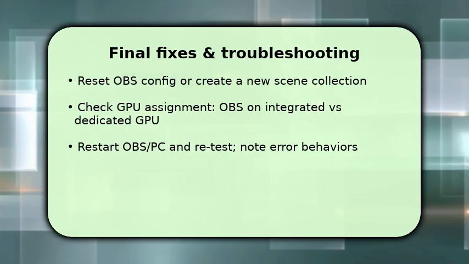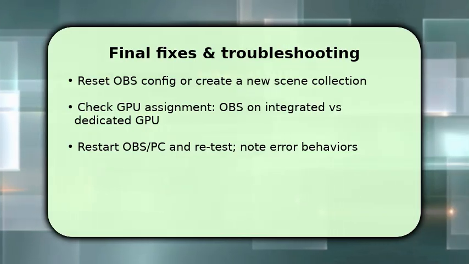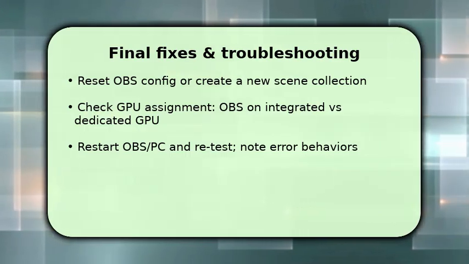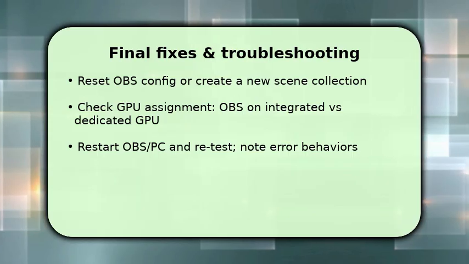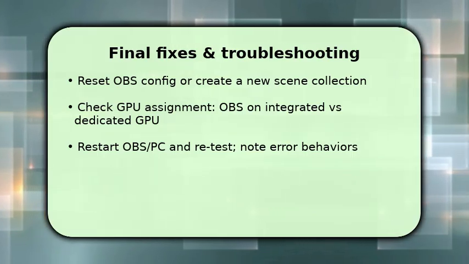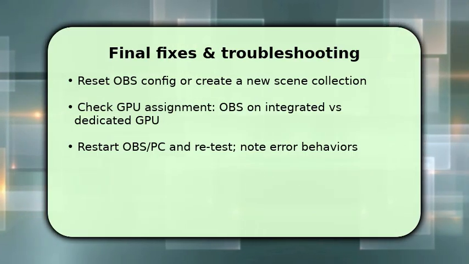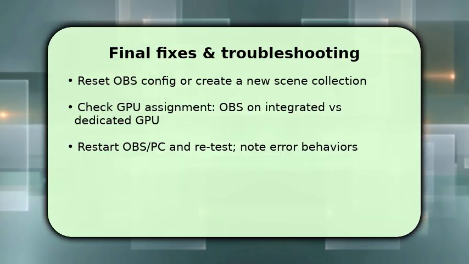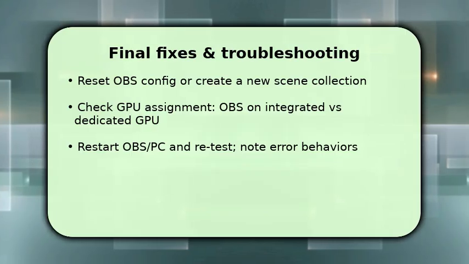Set this in your GPU control panel so OBS and the target app use the dedicated GPU or integrated GPU consistently. If the preview still fails, restart your PC, then test again. If problems persist, use the reset as your baseline and rebuild sources step by step while noting any error messages.